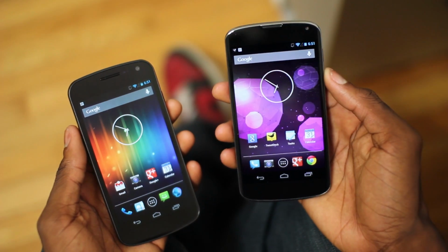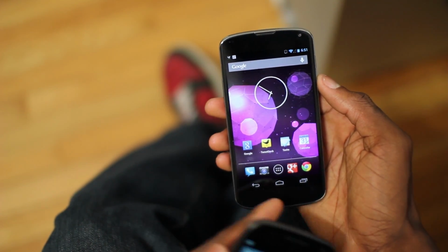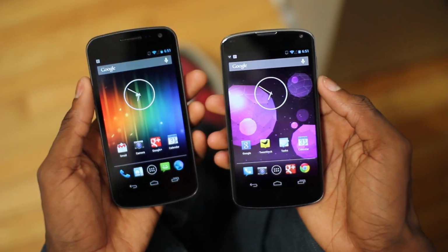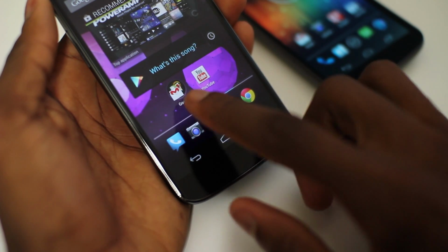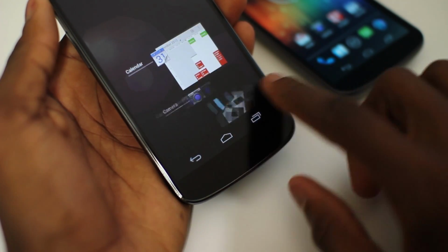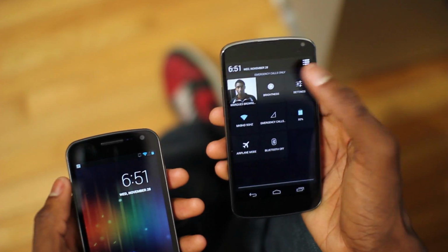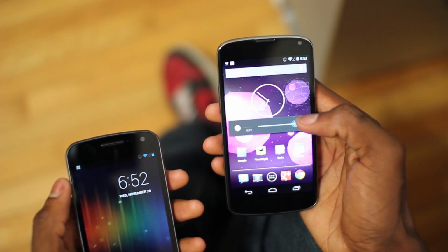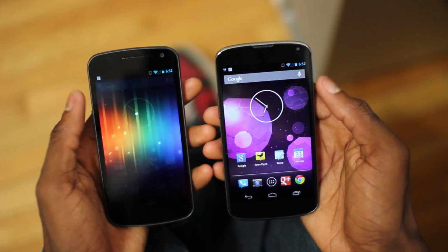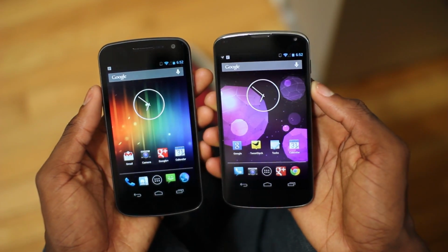It doesn't look bad on the Galaxy or on the new Nexus 4, but you'll note that it's not perfectly pitch black, even though the blacks are pretty deep. I won't complain about the blacks, but contrast levels aren't quite as insane as they are on the Samsung device. That being said, if you take a look at the brightness, this device gets a lot brighter than the Galaxy Nexus. When we pump up the brightness all the way up here, it gets super, super bright, and that's really nice for reading outdoors and just general usage in brightly lit environments.